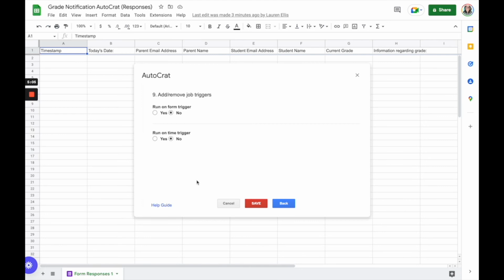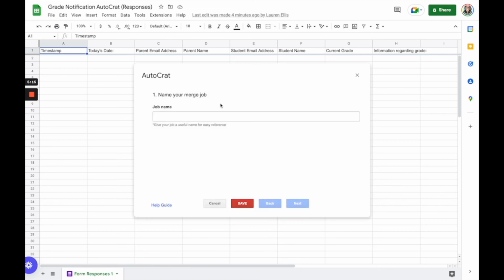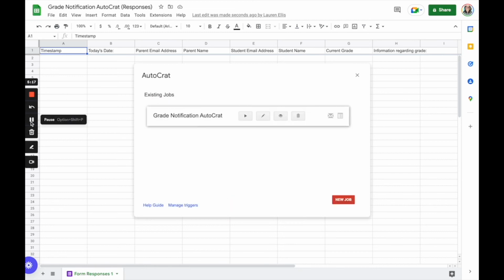I don't want it to run on a time trigger, but I do want to run it on the form trigger. I'm going to press save. Now you have created your Autocrat job.